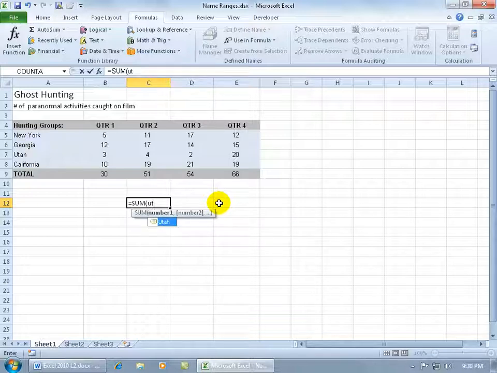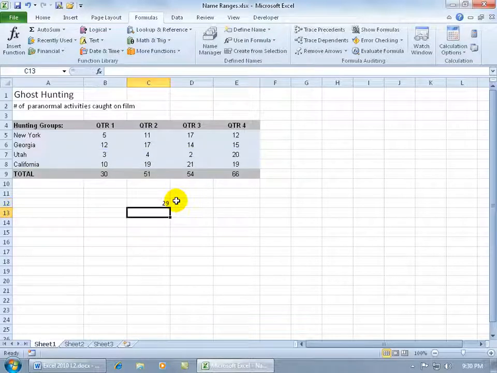And you can see when I start typing, see that little tag down below? We learned in level 1, when it comes to typing in functions, not only does it bring up a list of functions, but if there's a named range or a named cell, it pulls it up down below. I can either finish typing, or once it's selected, hit the tab key on the keyboard and boom, automatically it's got it selected. It's got Utah down below in the formula, hit enter, and there we go, 29.